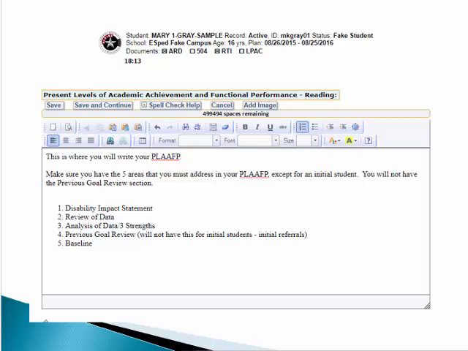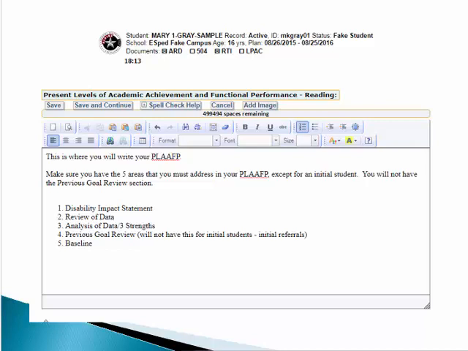As far as font size goes, I would suggest selecting a 12 or a 14. Please do not use anything lower than a 12 as it is difficult to read. Remember that your assessment specialist may change the font and/or size to make the paperwork look organized. Check with them to see what they would like for you to use in this box.